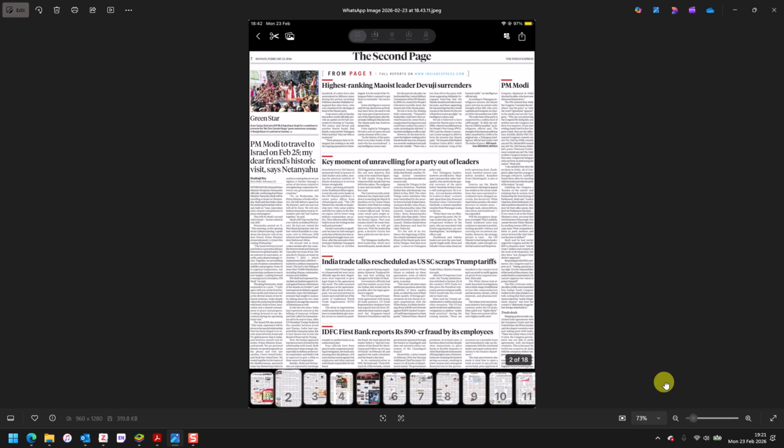So let's say I want to go straight to the editorial page. I want to go straight to the sports page. It's very difficult to know which is the sports page and which is the editorial page. It just gives you the page number. So I think you should write 9 sports and 10 editorial, something like that.